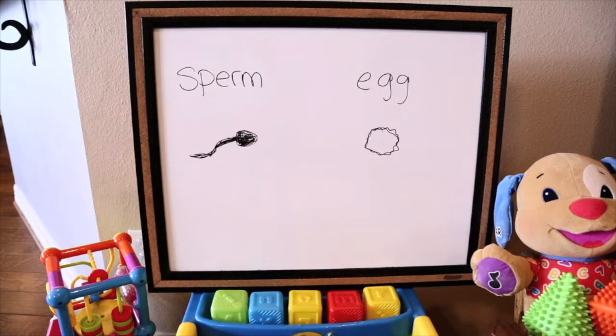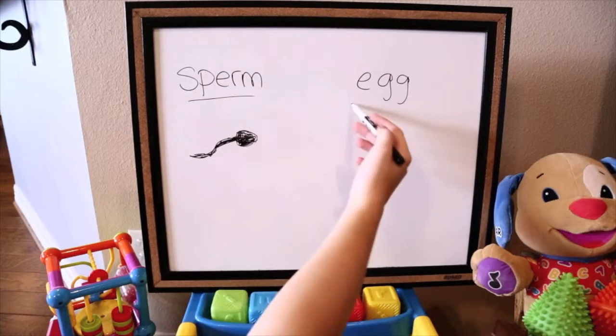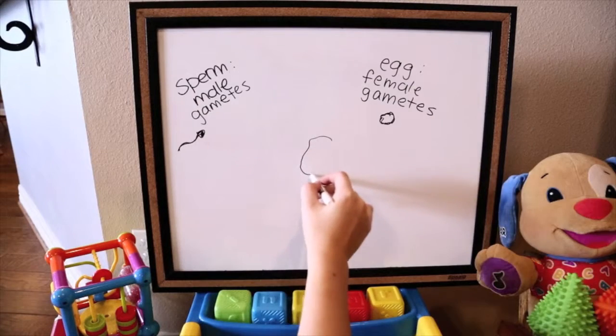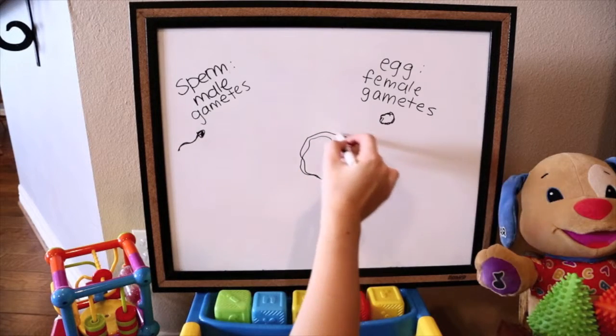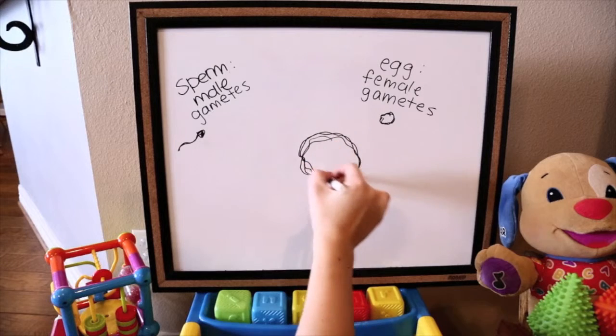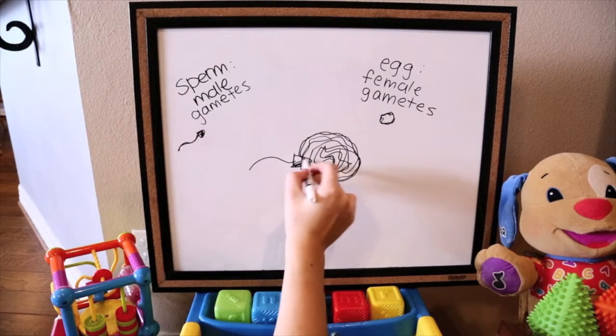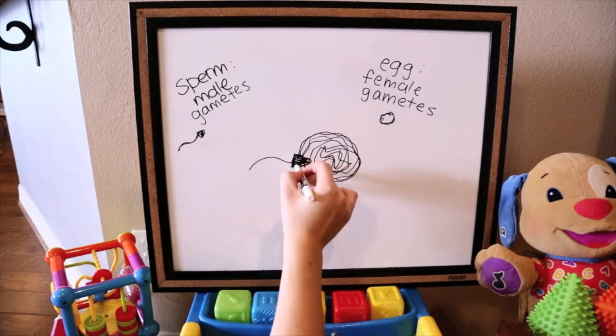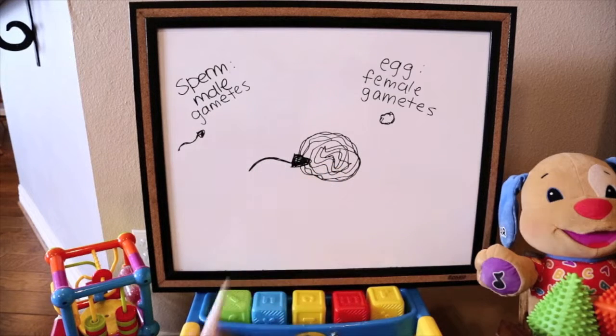Let's start out with those two half cells, the sperm and the egg. The sperm are the male gametes, and the ovum, or eggs, are the female gamete. A single sperm's nucleus fuses with the membrane of an oocyte, which is an immature egg, and enters its cytoplasm. This first meiotic division produces two cells, one large secondary oocyte and a tiny polar body. Once this has happened, the oocyte nucleus completes the second meiotic division and forms the ovum and a polar body.